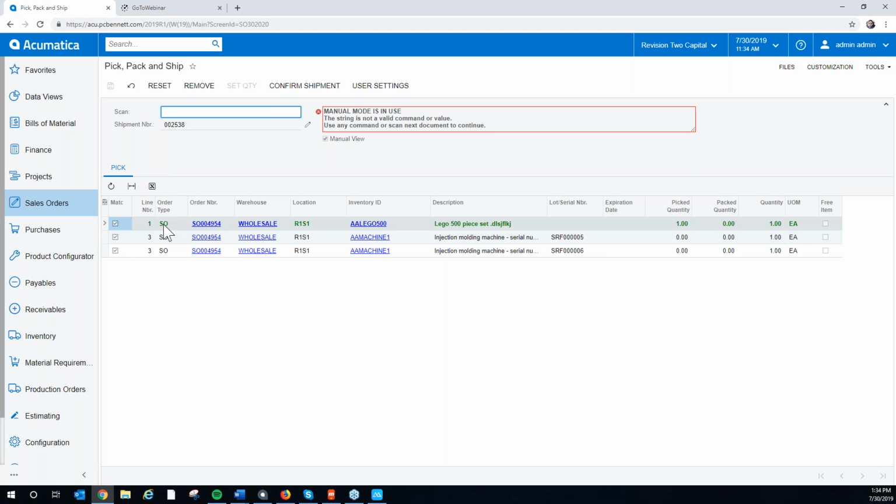Then I scan the box, I scan the items, and then I come back to my picking mode, and I pick the rest of the items. And then again I go into pack mode. You do this if you want to be sure of what items you're placing in what package to give customers accurate information, and for you also to have an accurate record.